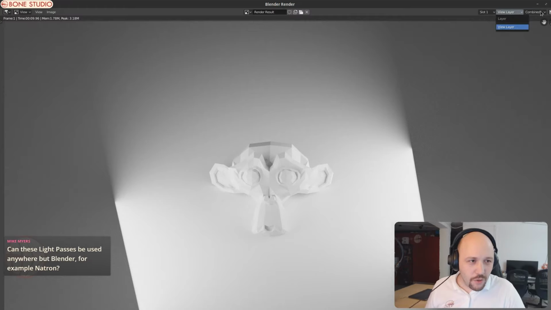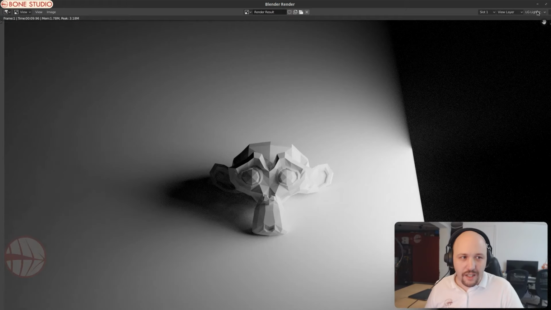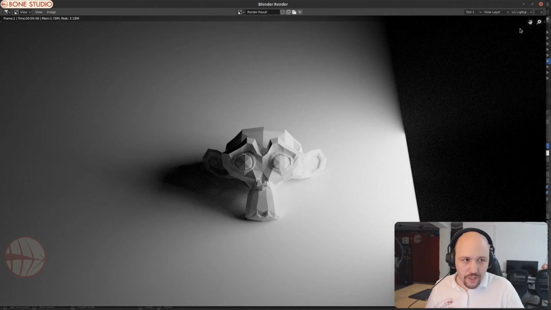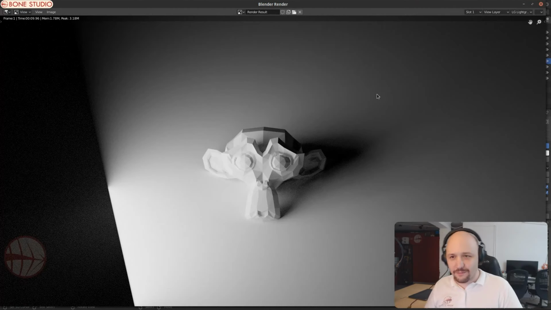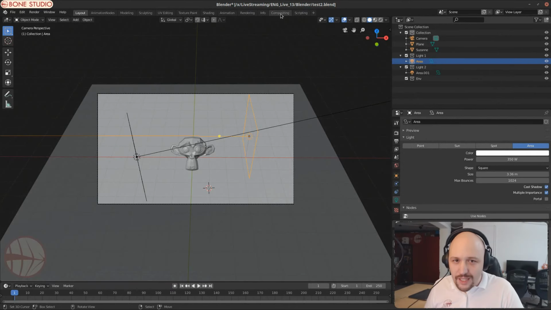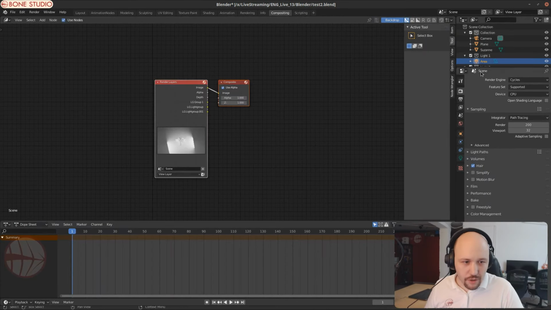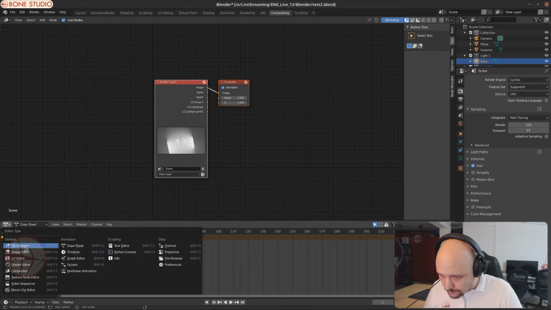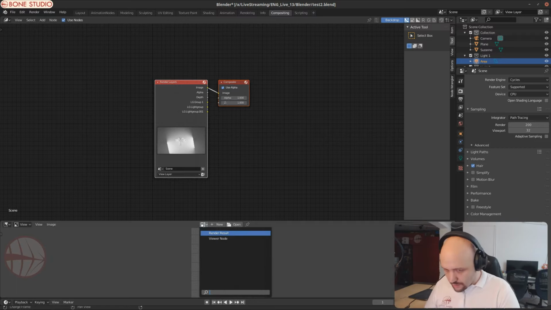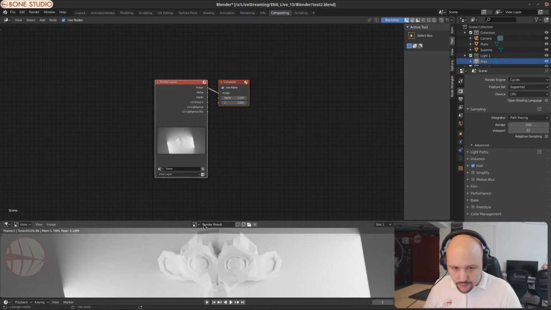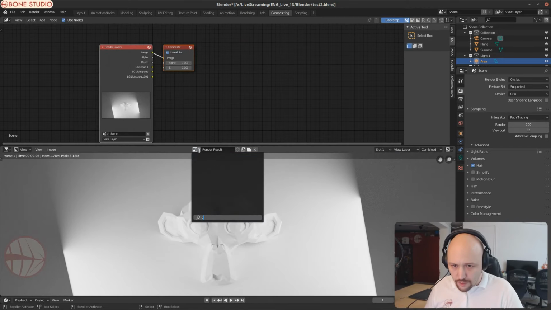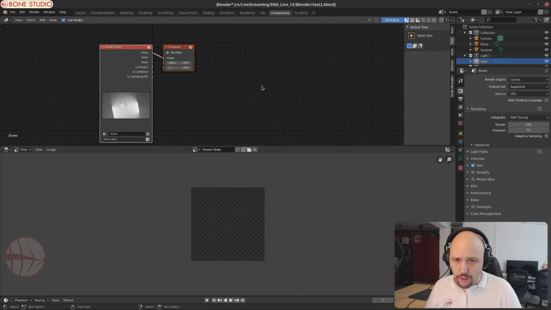And now, if you go to the passes, we can see that we have light group 1, that is the environment light. Light group 2, let me put this here, is one of the lights, and light group 3 is the other light. So we just have to go to Compositing, use nodes, and let me create here a render view. So we have here a render result. We should have the viewer now, that's it.